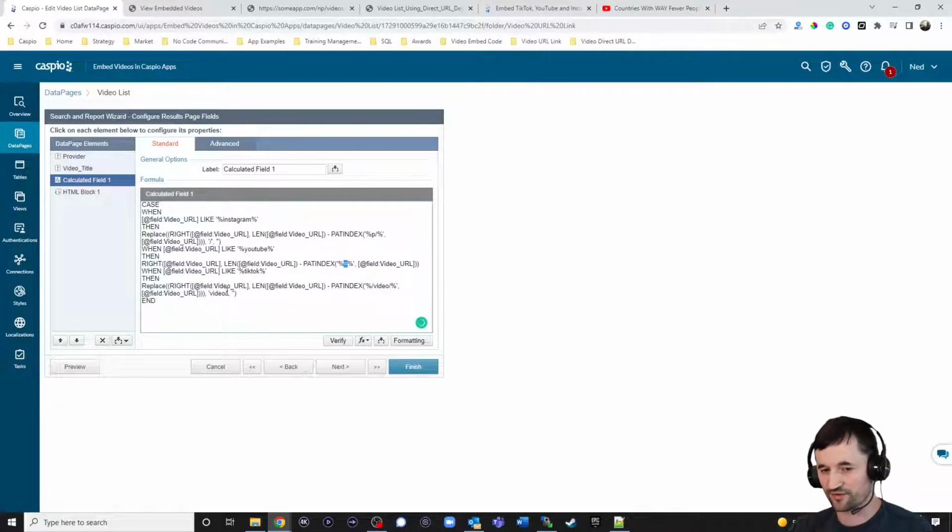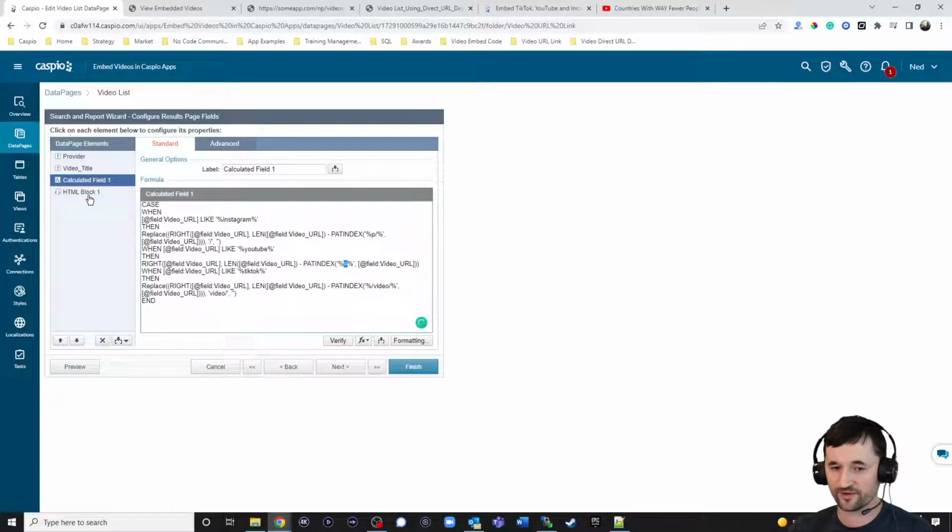And each URL to each one of these social media video platforms is slightly different. So if you're looking at Instagram, it's different. It's going to grab the ID after the backslash. And then the TikTok will have its own URL, and you just have to set up the SQL to find that ID inside that URL. Okay, so that's all that it's doing.